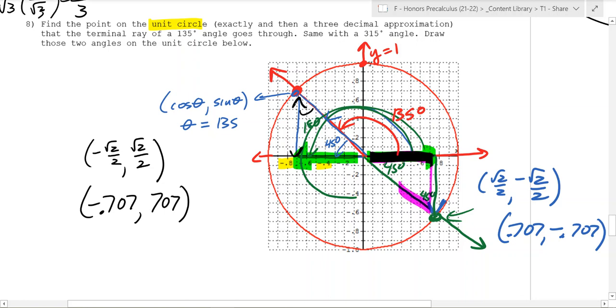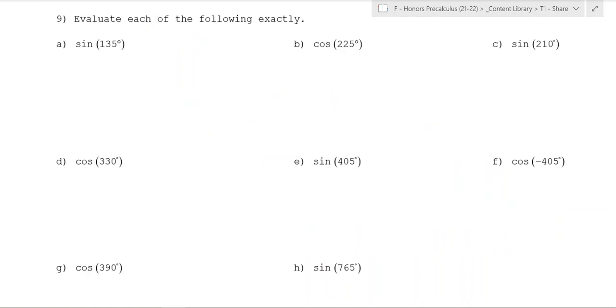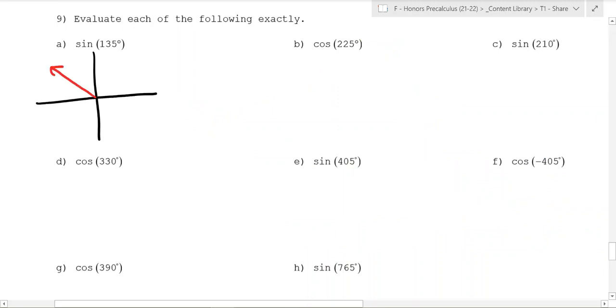This triangle right here, it's black now, is going to be the 45, 45, 90. And then this blue triangle over here that we did originally for the first one is 45, 45, 90. So when you evaluate these, it's really great, and you should draw, especially at the beginning, where do these angles occur. So 135 degrees occurs like this, because this is 135 degrees. So what triangle do you have right here? You have this triangle right here, and that's going to be 45 and 45 degrees. And you do it on a unit circle, so the hypotenuse is 1.